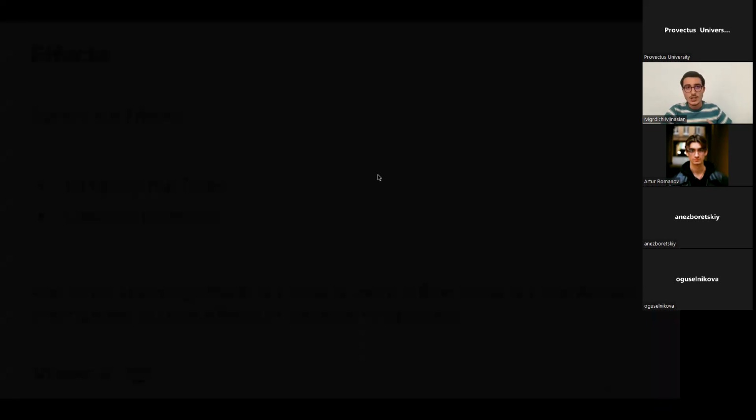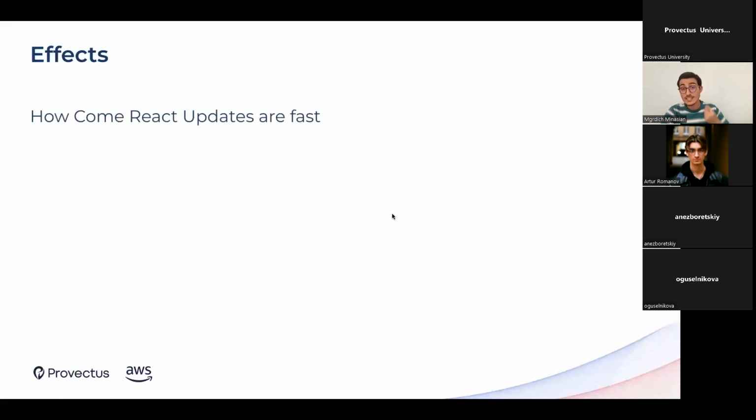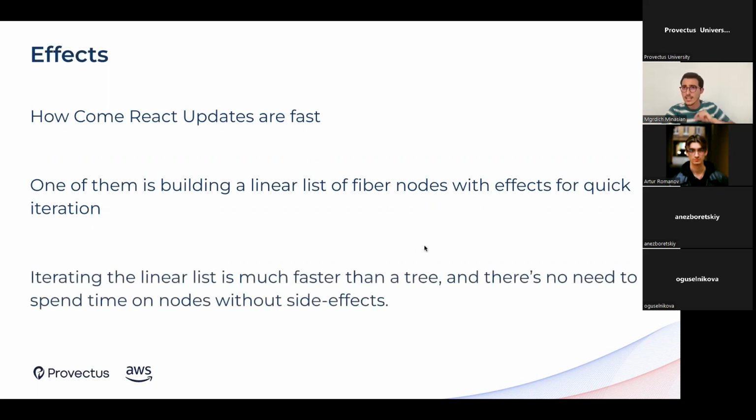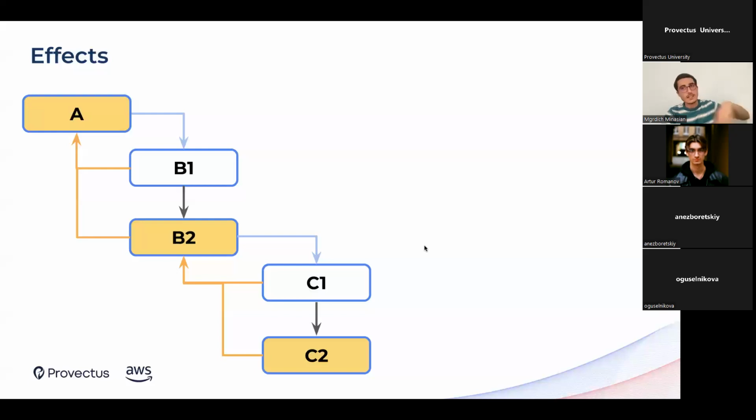So why are React updates so fast? Because instead of iterating the whole tree after the diffing, React creates a linear list of fiber nodes. And instead of iterating the whole tree, it will iterate just this single fiber list, and because the quantity is very small, it can iterate it very fast. It can do it very effectively. Let me show it to you in an animation that we will understand together.